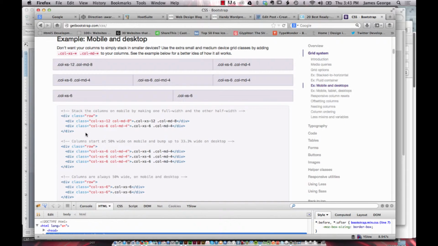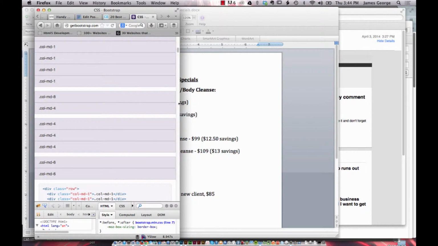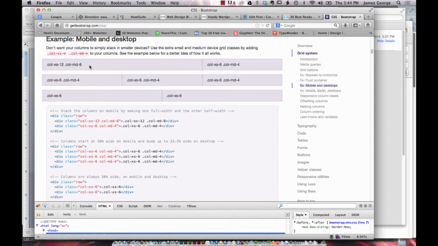So for example, here, this column, on a mobile device, because it's always mobile first, extra small, which is for your mobile, it's going to be 12, which means when it's on a mobile device and you're looking at it, it's going to be full width. But when you look at it on the desktop, it's going to jump to 8 columns, so it's going to be 2/3 of the width, and you can see that here.